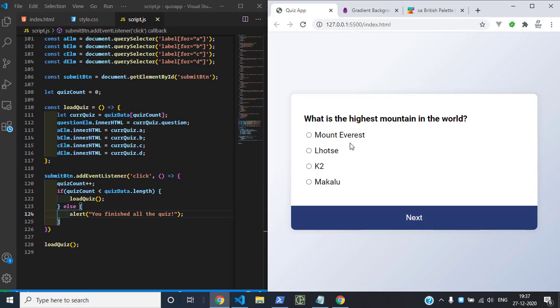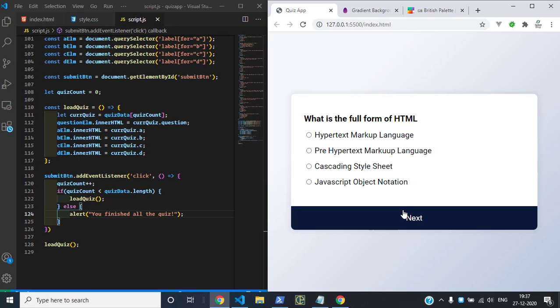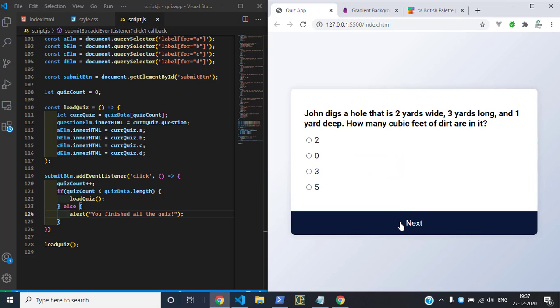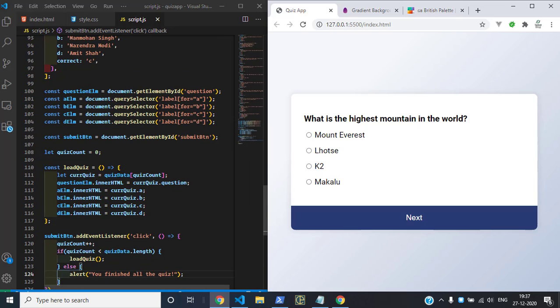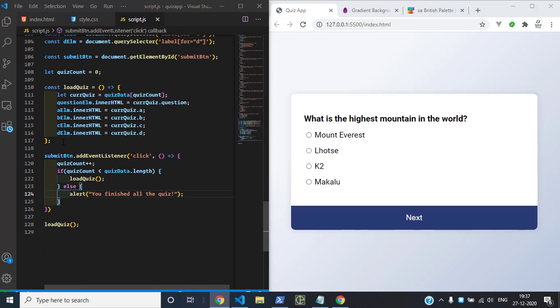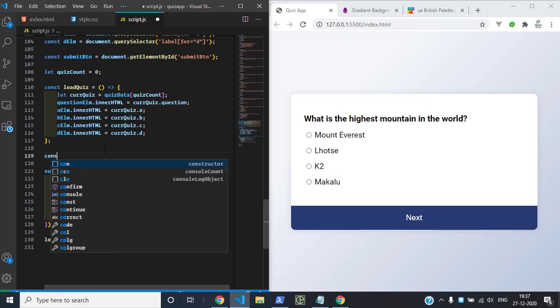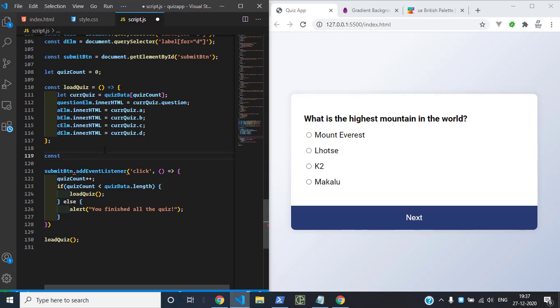Now we need to see if one of the answers is selected, because you can see they can skip it, but we need to prevent it. Okay. Now we need to make a function, const, let's say get selected answer.